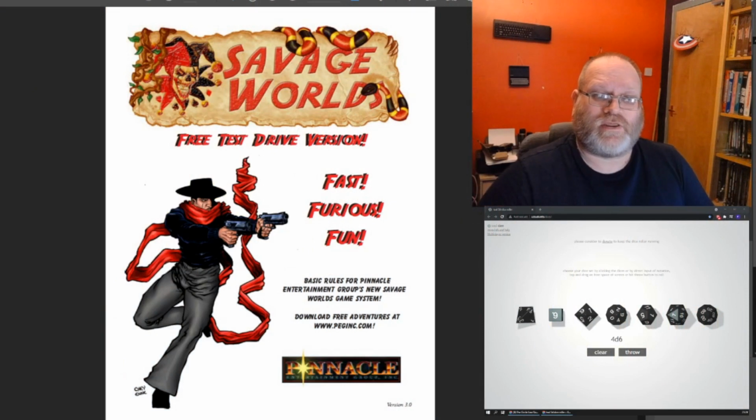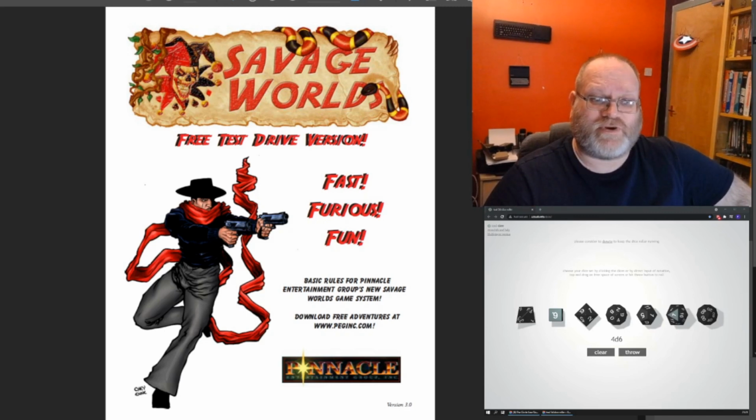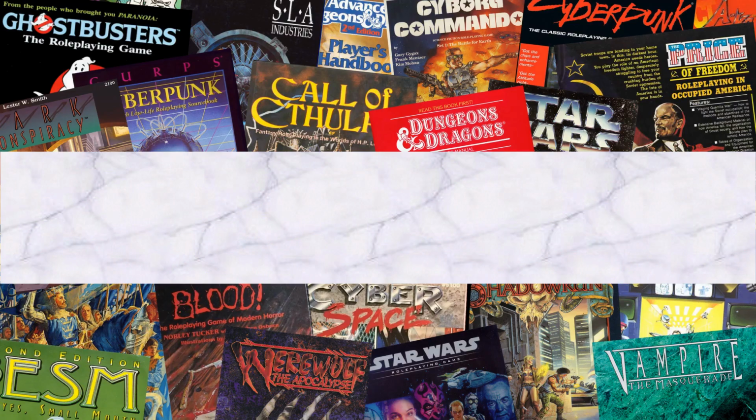So, I've downloaded this version of the free rules. It's only 5 pages, so it's a very brief starter set of the rules. There's actually a more modern set, which is more based on Deadlands, but I didn't want to cover them. I wanted to cover a more generic set of rules. So these were the test drive version of the rules that I found.